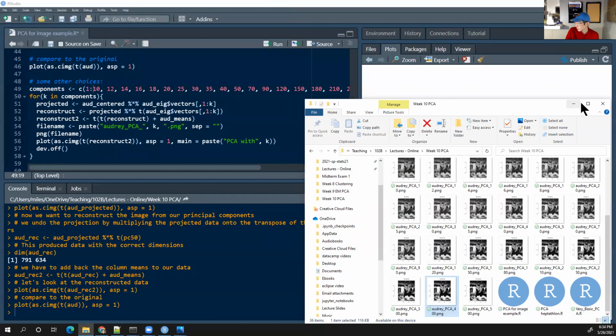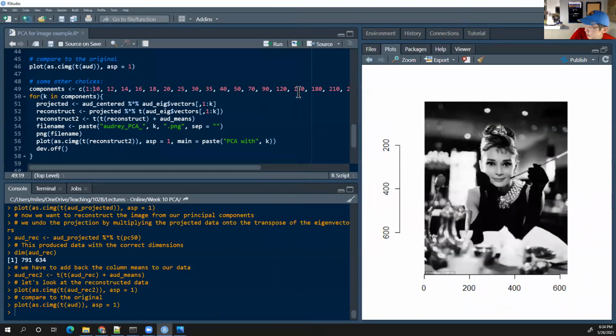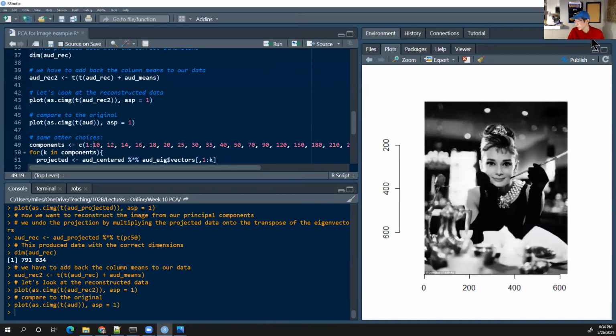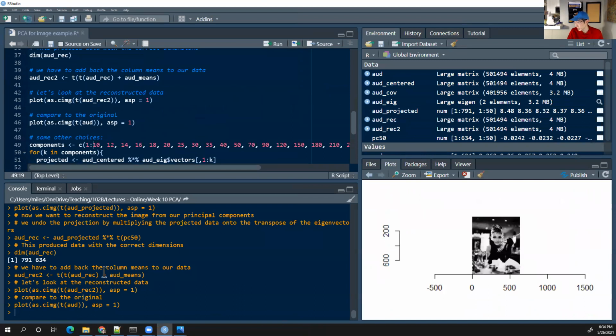And again, all of this comes down to the fact that when you project your data down to the lower dimensionality, you really are reducing the amount of data that you have to store. And so this makes sense if you had to transfer an image, say from an internet server to someone's computer at home, and your internet connection is very slow, right?